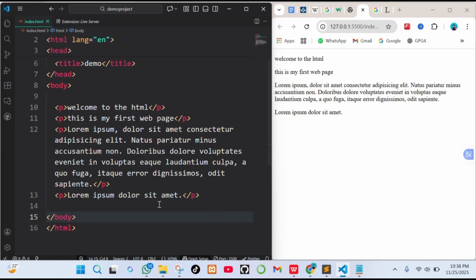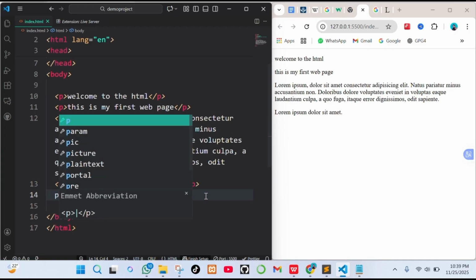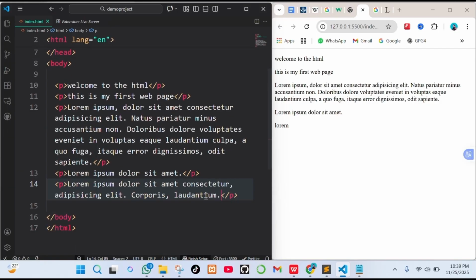So you can see, if you want a specific number of lorem words, you can also specify the number of words, like 1, 2, 3, 4, and 5. So this is only 5 words. If you want 10 words, just write paragraph tag and lorem 10. So you can see only 10 words are generated. So this is the way.